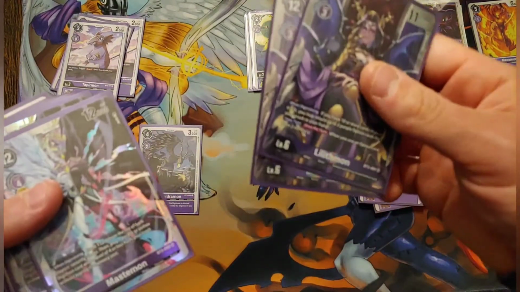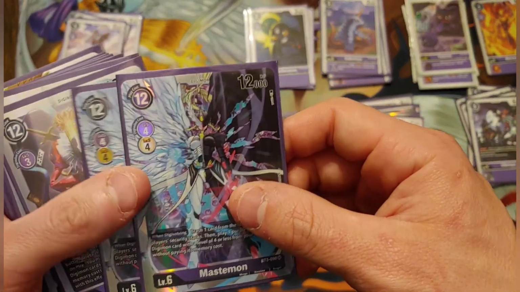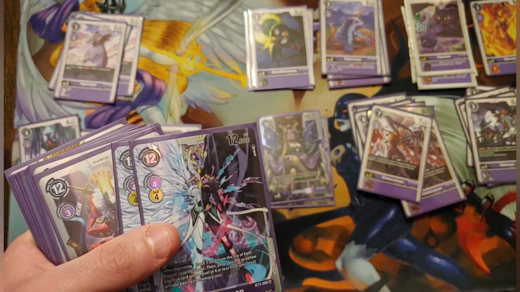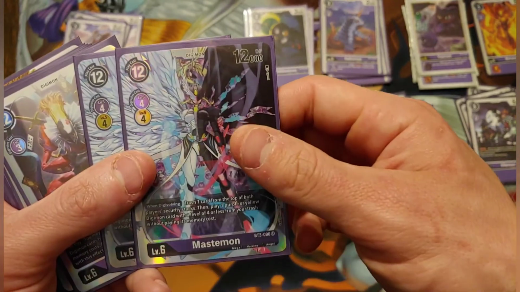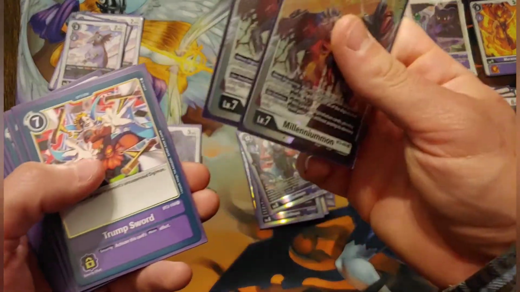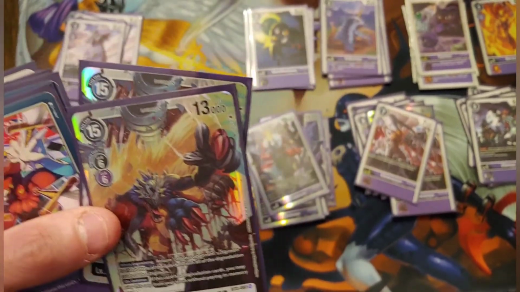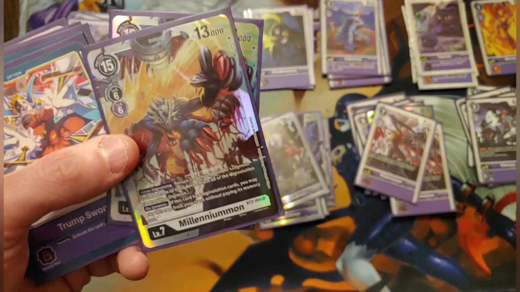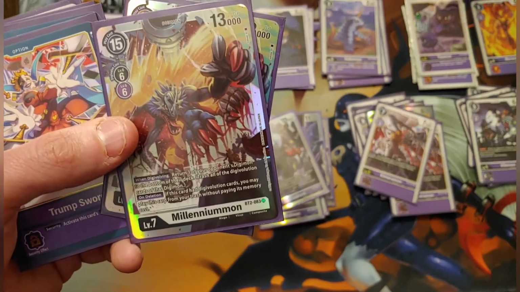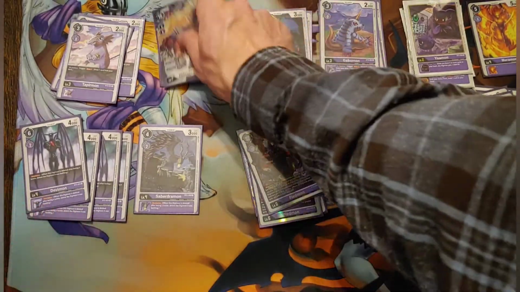Then we got 2 Lilithmon. I think we're up to our Megas now. Then we got 2 Mastemon to digivolve from the Magna Angemon or any purple level 5s. Super, super useful. Then we got 2 Piedmon, 2 Millenniummon. He comes in very clutch, especially if they have a huge threat on the board, like a Ragnalordmon, or an All-Force, or Omnimon, you name it. He's the kind of boss monster of this deck, along with Piedmon and Lilithmon, obviously. Kind of put him up here.